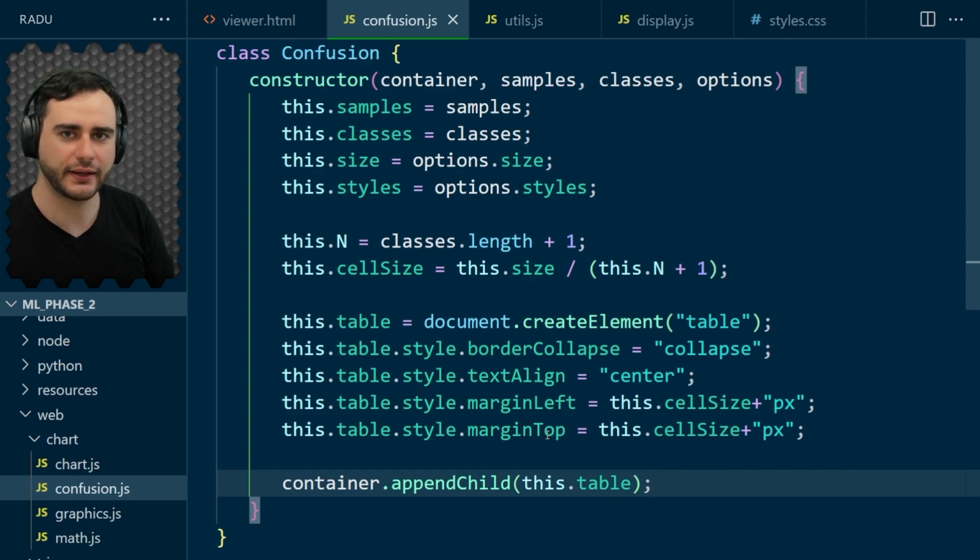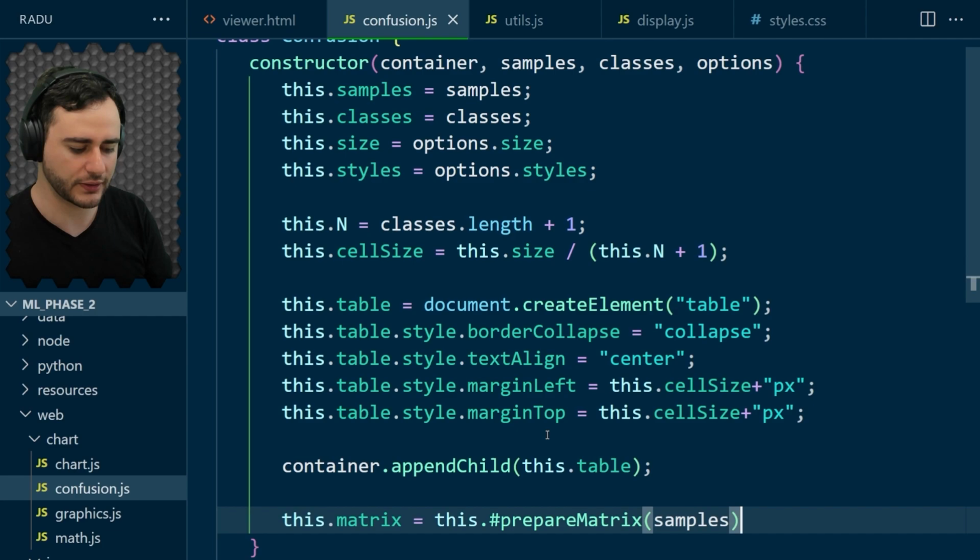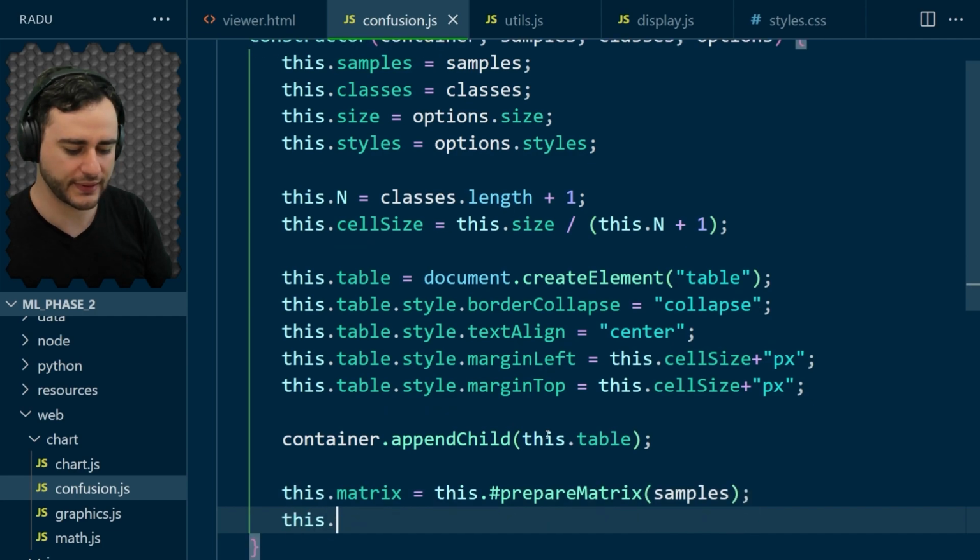And now this table is going to be the holder of the matrix. We need to prepare the matrix and fill the table. So these are going to be 2 private methods. Let's get the matrix ready from the samples and then fill the table like so. The matrix will be an attribute here, so we'll have access to it.